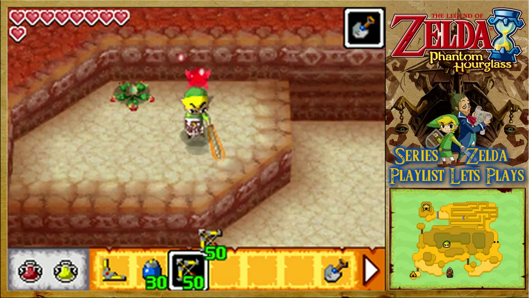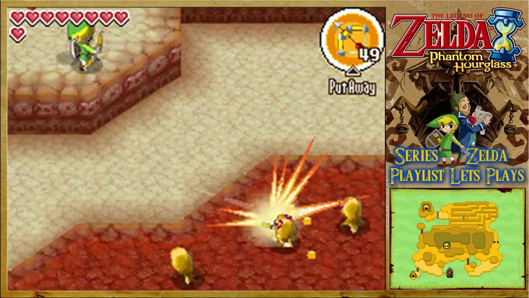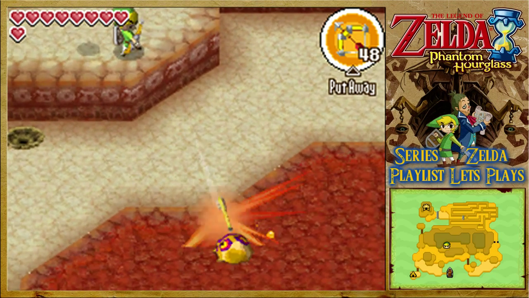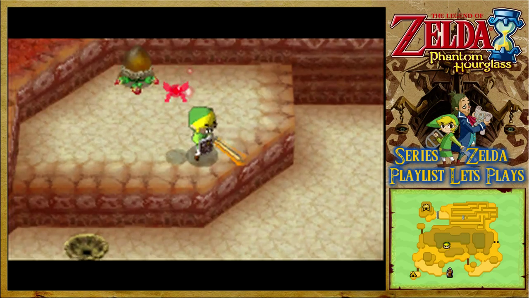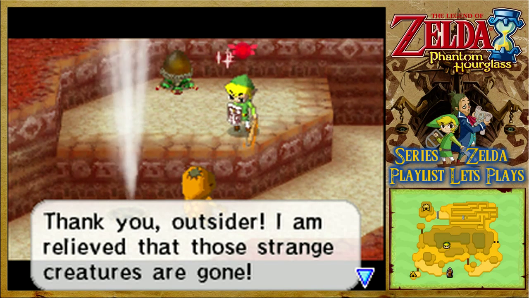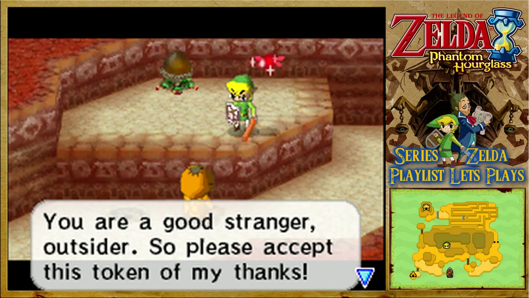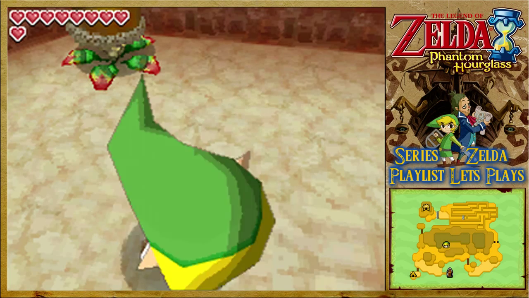Okay, you're a regenerative seed that drops arrows or something along those lines? And to be honest, my shooting ain't that bad. I've done enough minigames, so I can get it done for you, no problem. Thank you, Outsider. I'm relieved that those strange creatures are gone. You are a good stranger, Outsider, so please accept this token of my thanks.